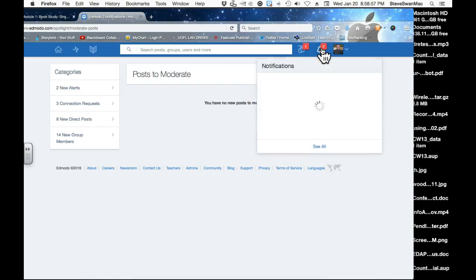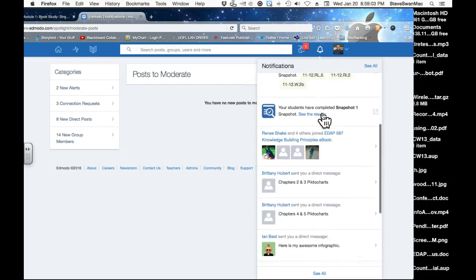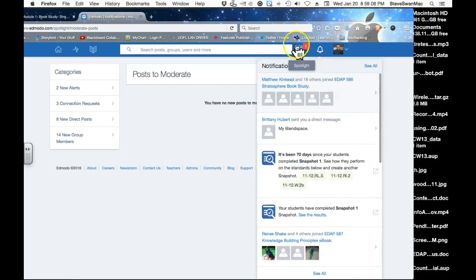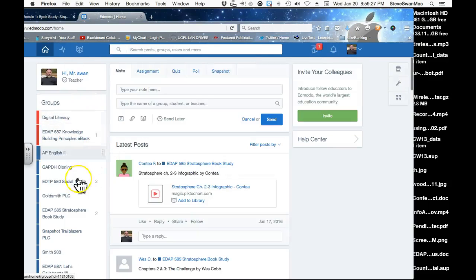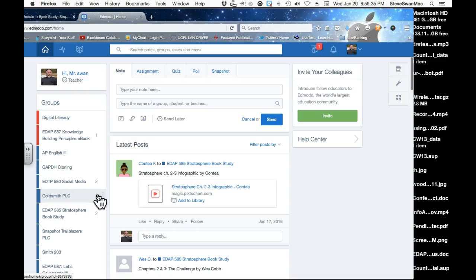Let's go up here and see what other things I've got messages about. Okay. And that's fine. And that's fine. So we're all good. I'm going to hope that everyone has at least signed up for being a member of our little club here, so that we can then move on to the next part, which is that we're going to use the Piktochart to create our infographic.